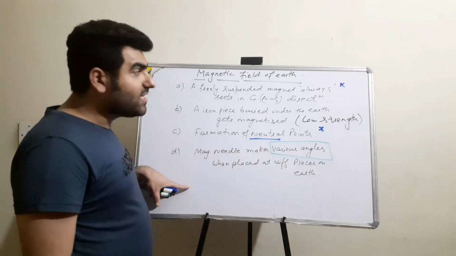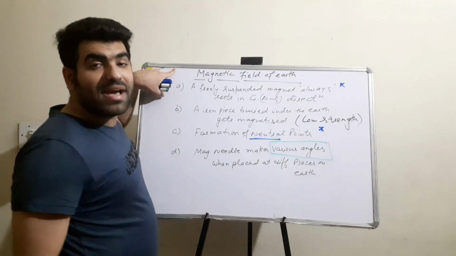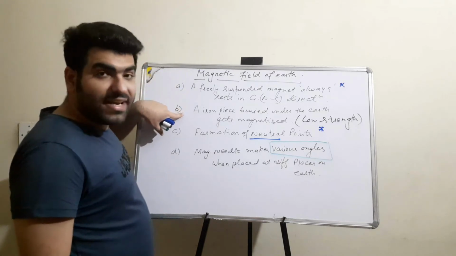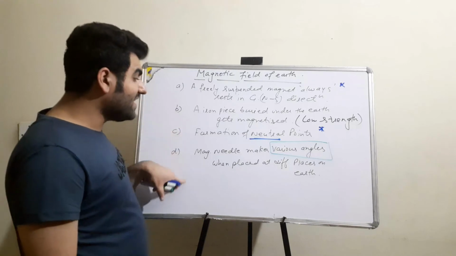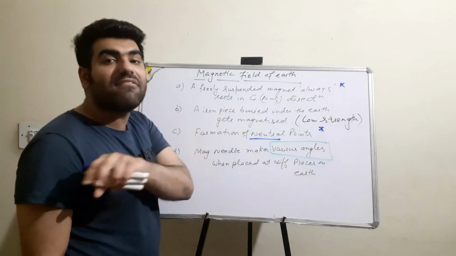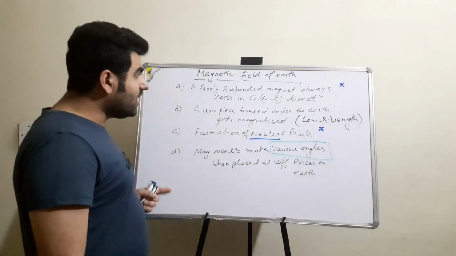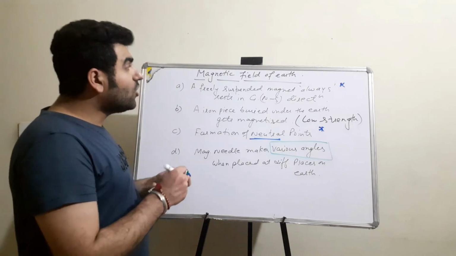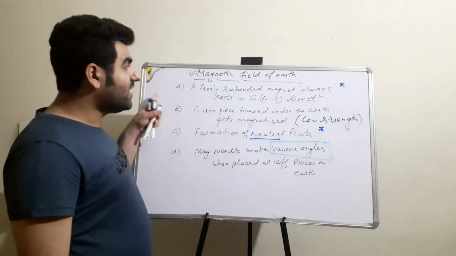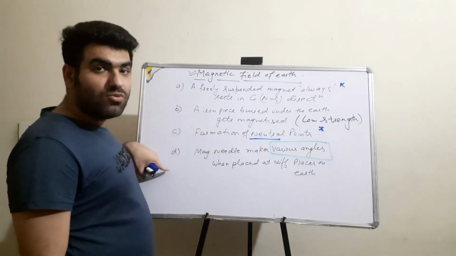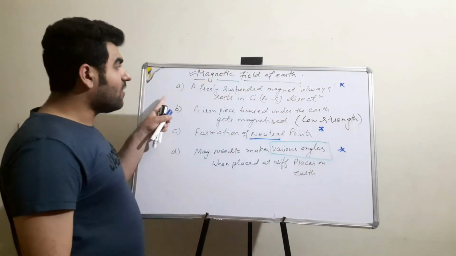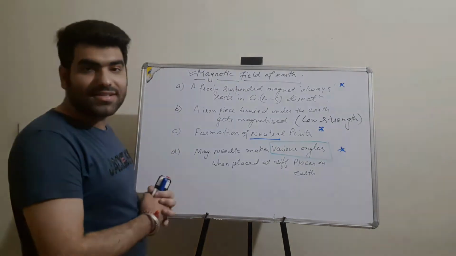So these are the evidences which prove that there is a magnetic field of the Earth, which helps in this suspension, helps in creating magnetism, helps in plotting the neutral points, and is the reason for the variety of angles at each and every place on the globe. So these are the various points which help us conclude that the magnetic field of Earth exists. Now we'll discuss this first point in detail, and the other points further on. So now we'll start with the freely suspended magnet.